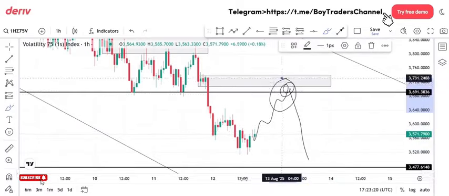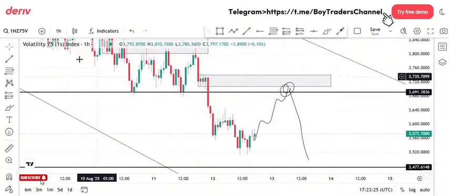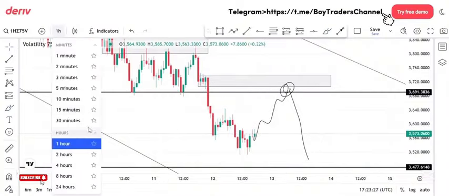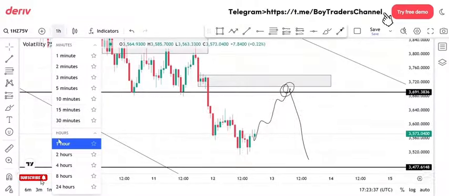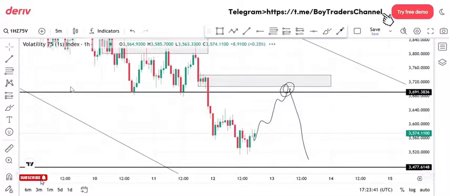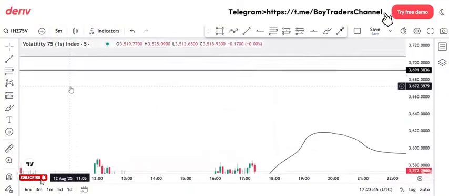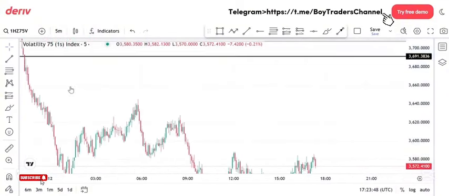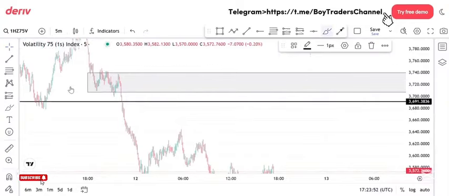So reversal pattern formation we have to work with at that point, and you have to go to a lower time frame, the next two standard lower time frame, to look out for these patterns. So the next two standard lower time frame we have to go to is the 5 minutes time frame, because after the 1 hour time frame we have to look at the 15 minutes time frame, then the 5 minutes time frame chart. So on the 5 minutes time frame, we are just to pay attention to this zone. Remember, we've already marked out our sell zone to be this area.